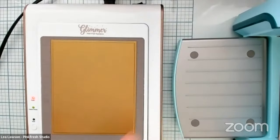So I'm going to try to intentionally get bad results again and do a little bit more troubleshooting, but I do want to let my solid hot foil plate fully heat up. So we are going to click over to Heather, and she is going to take over for the next portion of her segment. So I'm going to mute myself, and Heather, it's over to you.